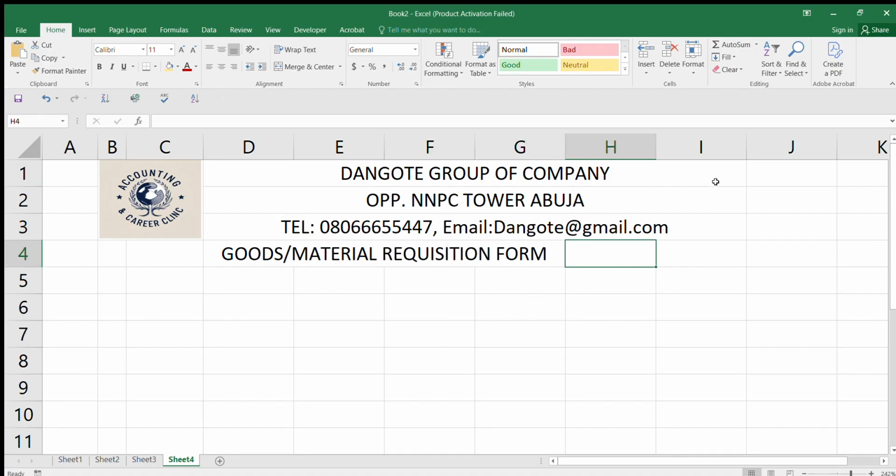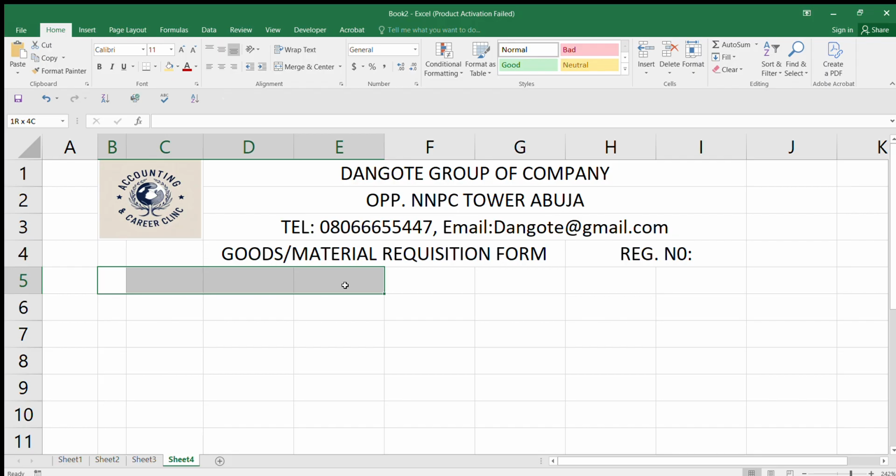Here you merge this one too. You merge this one as one. Then you write requisition number. We'll come back and do proper formatting to make the requisition notes unique. Now the next thing we have to do is to merge a cell for customer name. We highlight this one, or let me say we use only these two like this.